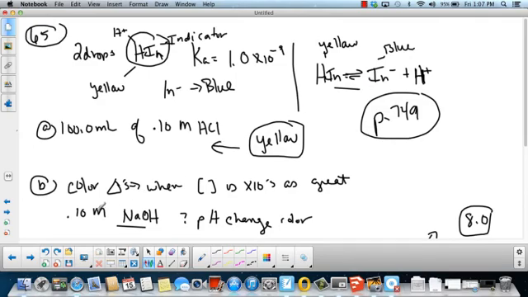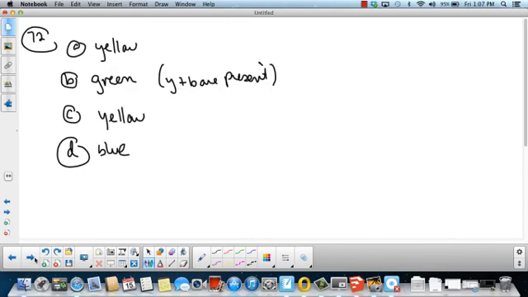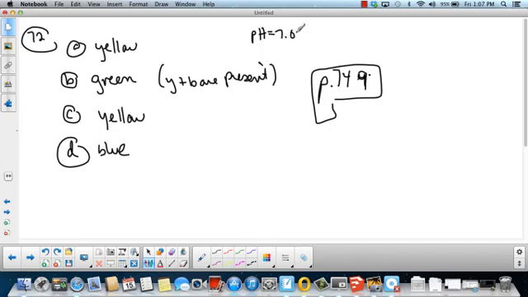I'm going to go ahead and do number 72. So go ahead and look at 72. And remember, for 72, what you need to look back at is that chart that has all the colors on page 749. This is not something you have to memorize. One of the multiple choice questions we're going to do together is going to show you how this might be phrased, so you'll get a better feel for this. On page 749, you've got all the color ones, and for all of these, the pH is equal to 7.00, so it's flat out neutral. What would be the color of the solution if each of the following indicators were added? You just need to find all of these indicators and figure out what color they would be.